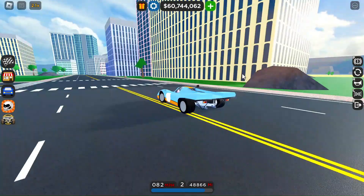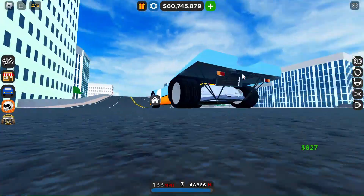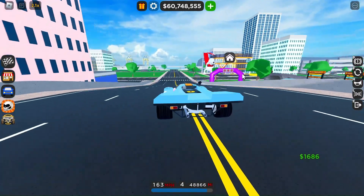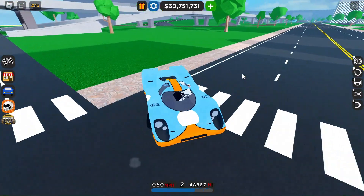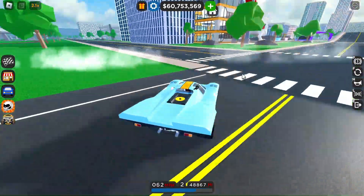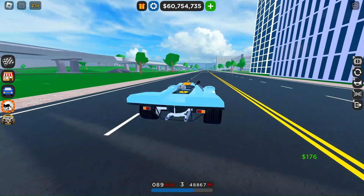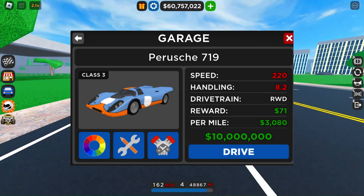On to the next car — here is our next hella fast car. It's not even upgraded but it goes 220 miles per hour. The Shelby Cobra is a barn hunt car and so is this, because of this it probably means they will never come back. No barn hunt slash barn find car has come back on sale, so anytime there is one you should get it. Here are the stats of the Porsche.